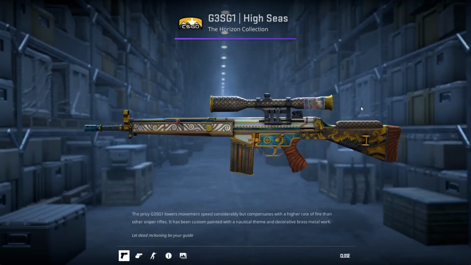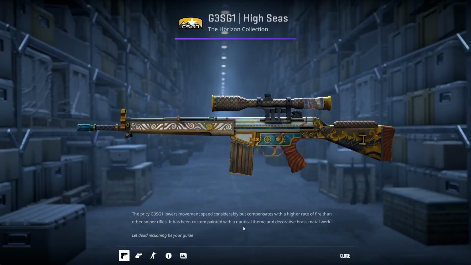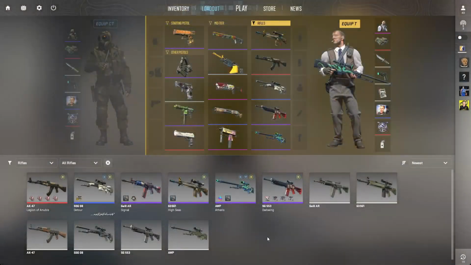The scope looks really cool. It's like a pirate telescope. The texturing and everything, it's just beautiful. It's a beautiful ass skin.